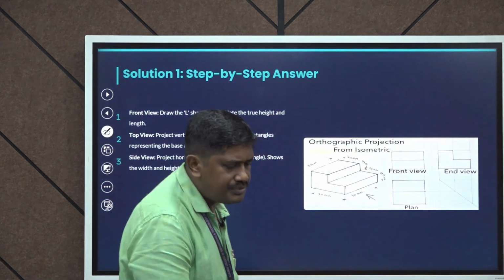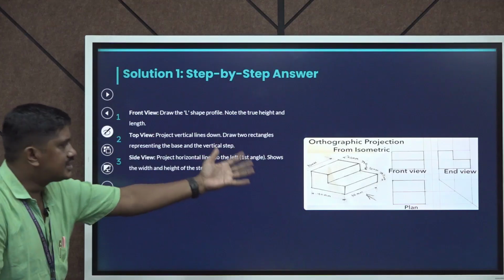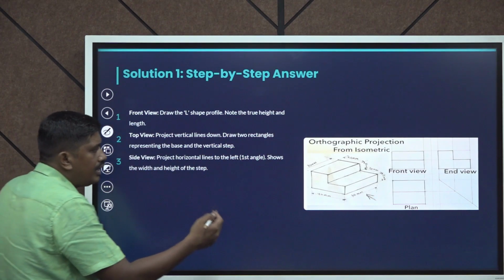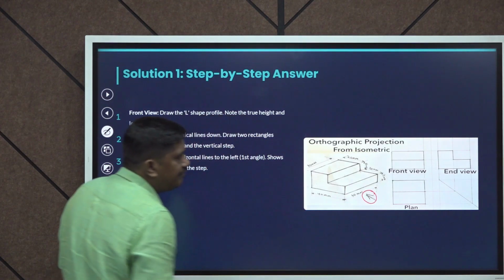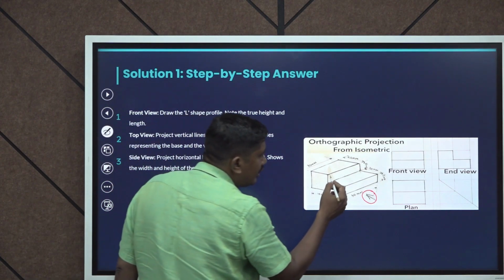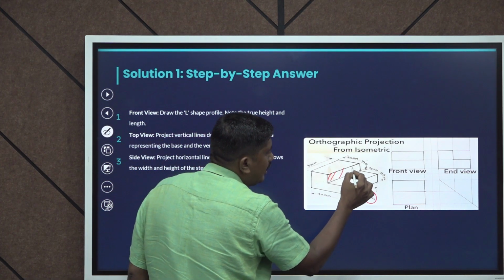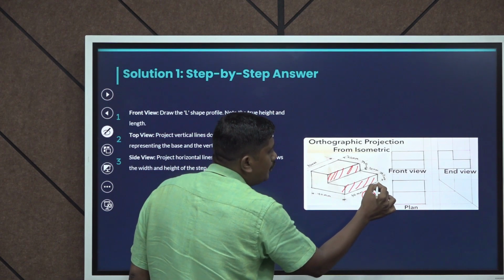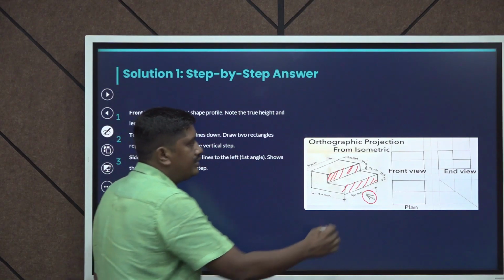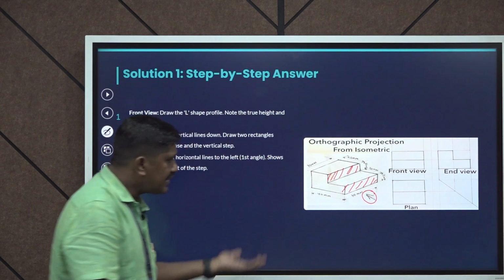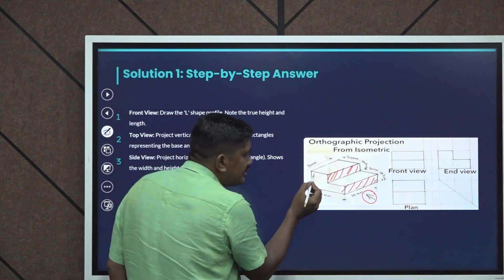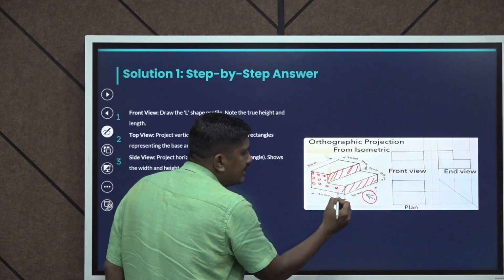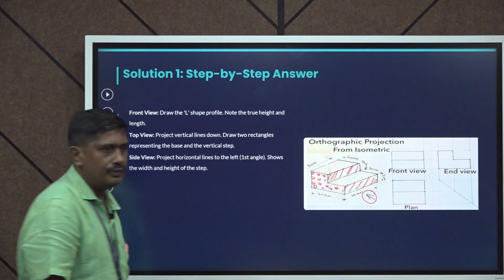How can we create the object? Simple. I give step by step solutions of the basic views, and here it clearly says this is a front view, and in the front view, all the surfaces that can be viewed. All these surfaces can be viewed along this front view, and in the left side view, only this part and surface can be viewed.